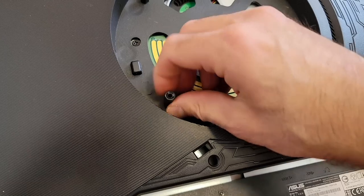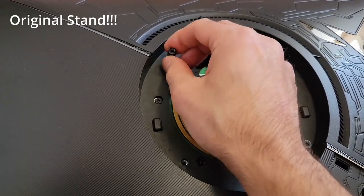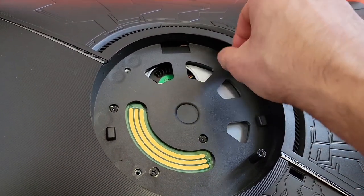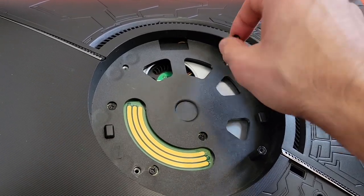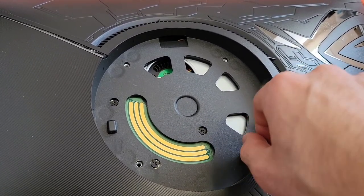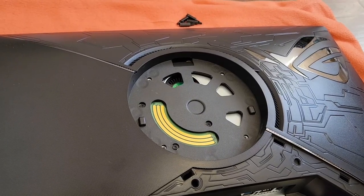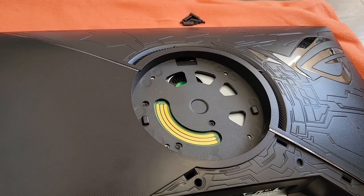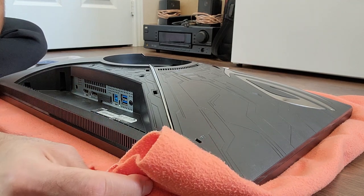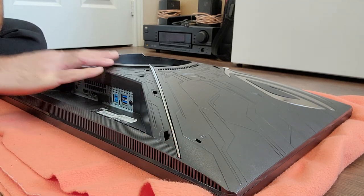Make sure nothing is still screwed in - you have to take them out. If you have the original mount you can take that mount out. I'm not sure how that works because I've taken out the original stand a long time ago, but if you reach this point then you should be good to go for taking the shell off. I'm going to mount my phone to a stand so I can show you better. Also, it is best to have a soft blanket so you don't scratch the screen of the monitor when you lay it down.